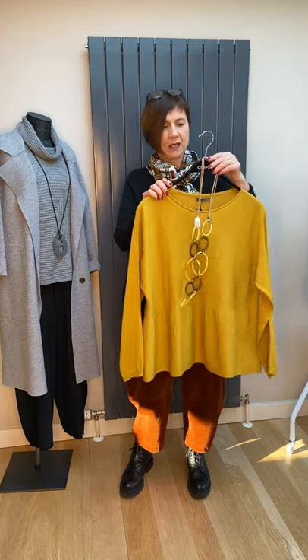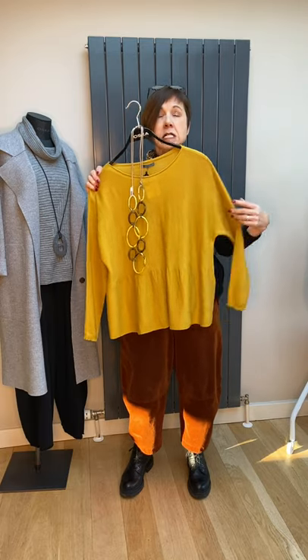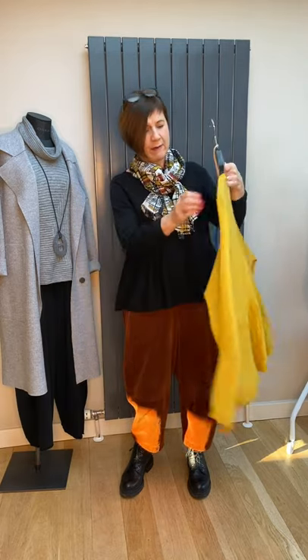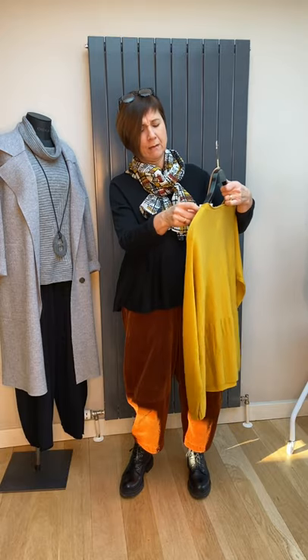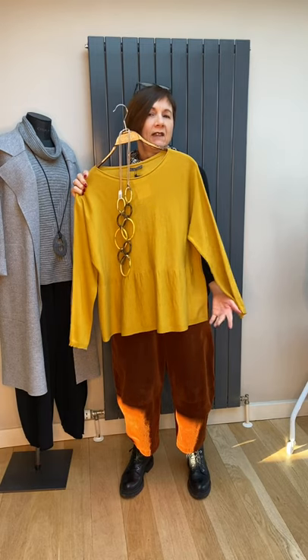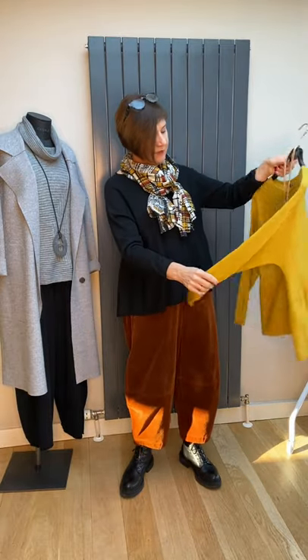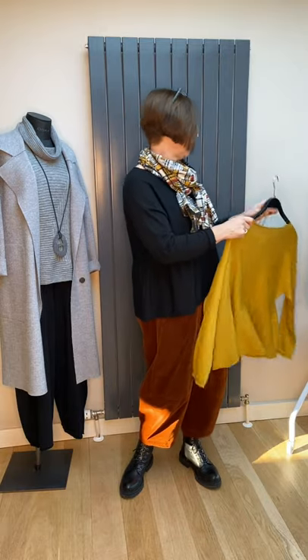This one comes in black, which I think is great with the coloured trousers. And then they've done some fashion colours as well. If you're brave — and I have considered this — a little bit of the Honey colour. A little bit of honey with the green, I think, looks quite interesting. Put it together with a scarf or necklace. That one comes in a couple of other colours as well. So that's the merino wool.